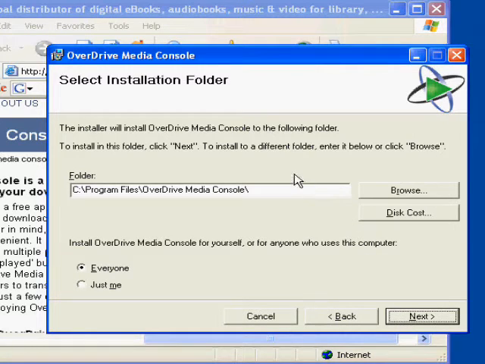Then it will ask you where you want the program installed, and usually the default is fine, so you usually don't have to change it, but if you have a preference, this is where you would be able to change where it's going to put it on your computer. So go ahead and click on Next.